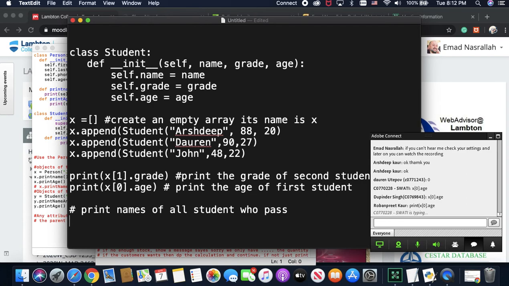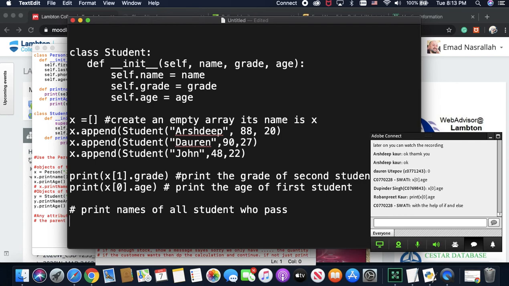I want to print students who pass. What does it mean, pass? It means the grade greater than or equal 50.